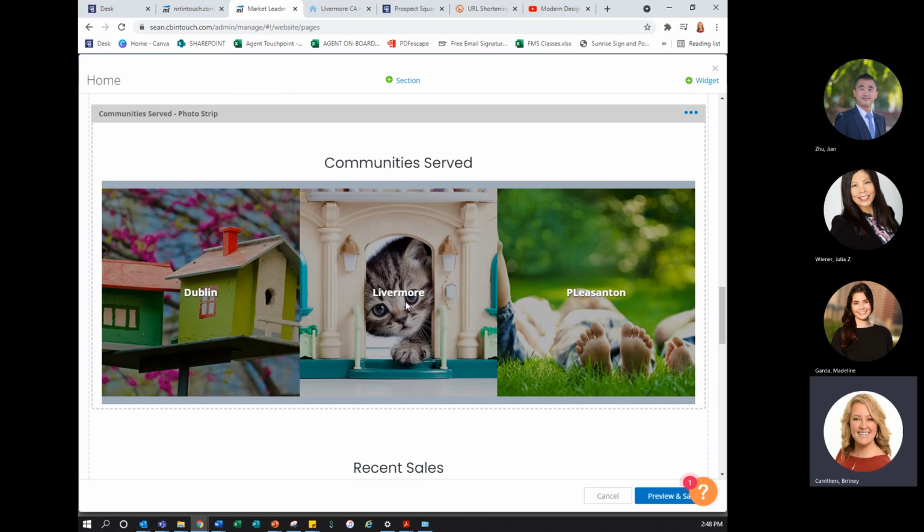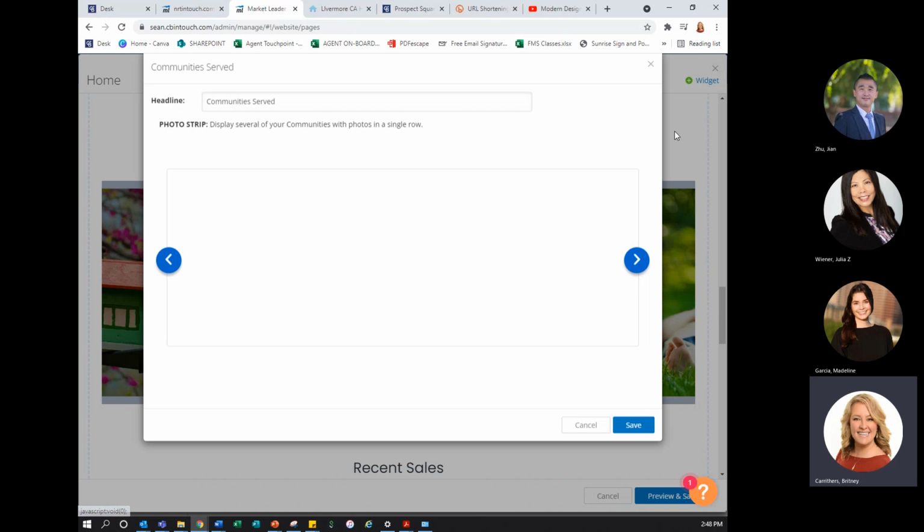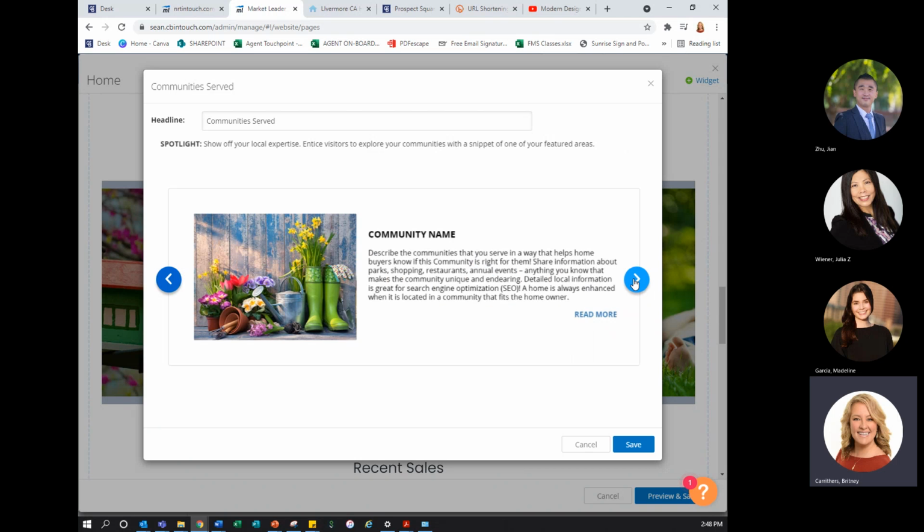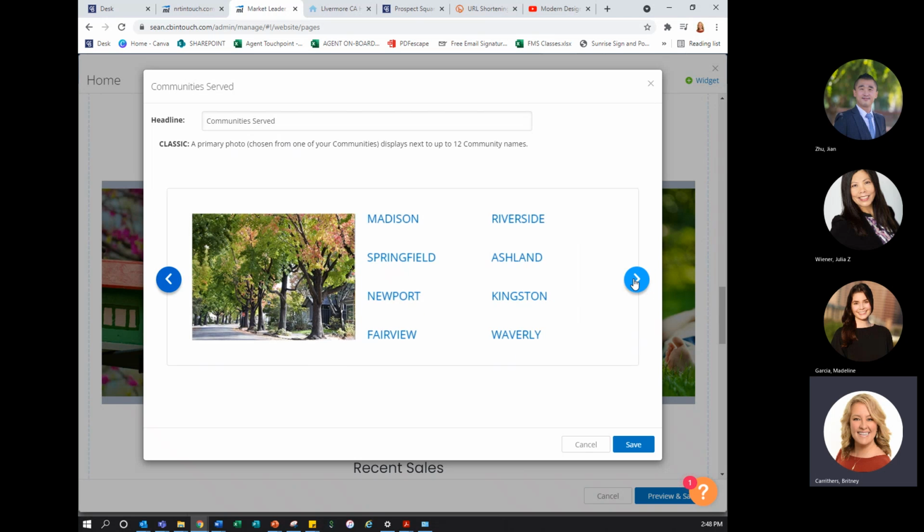Now, community served can be changed as well. There's a few different options on how that displays. This is what he has currently. So he's got 3 options. So no matter what day of the week or who visits his site, it's going to have the same 3 featured communities. But say you had more communities, you can go into something like this where you're going to lump it into one big community.